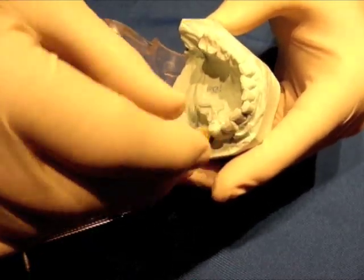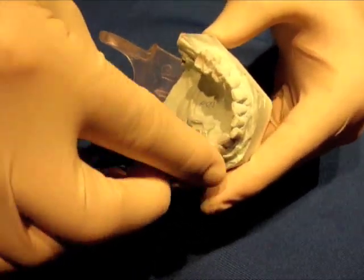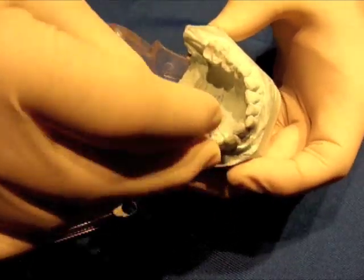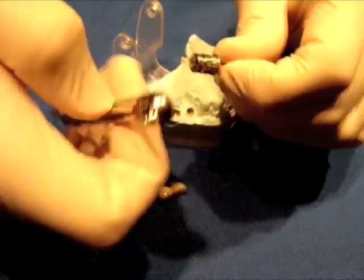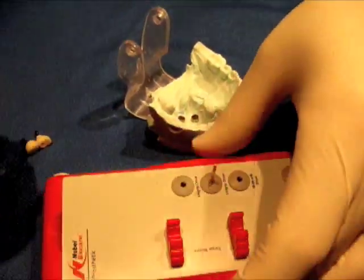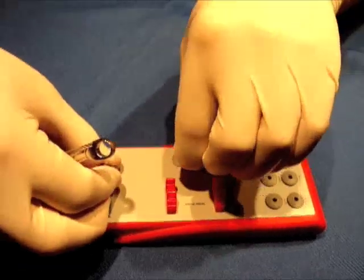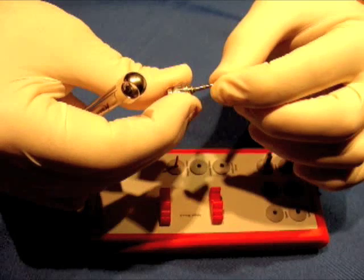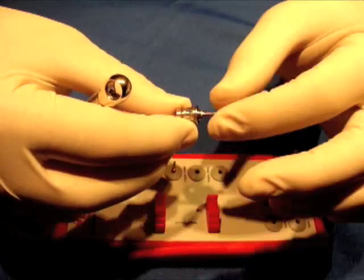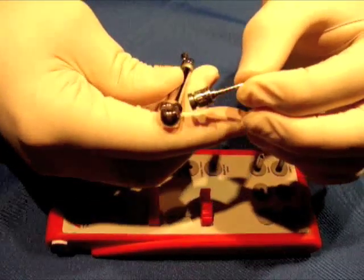As we take this apart, you can see the screws will come back out — and that's what you do with the torque wrench. To put it back together and put it away, you'd sterilize it. You can see it has different parts. You can actually use the longer torque wrench — you can get these UniGrip drivers in different lengths, and these UniGrip drivers will be able to fit around teeth.